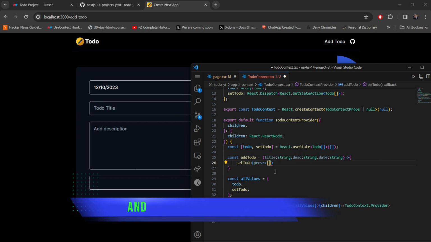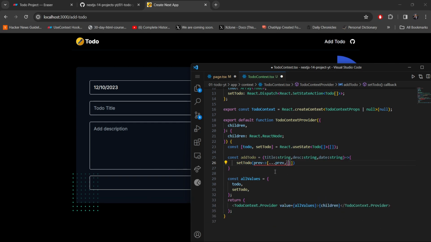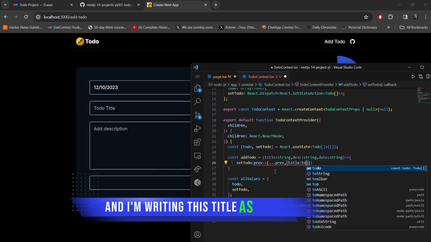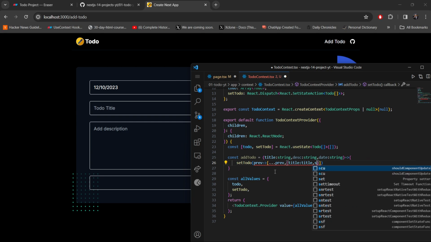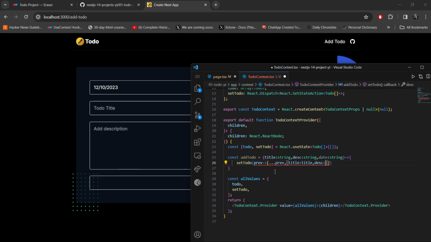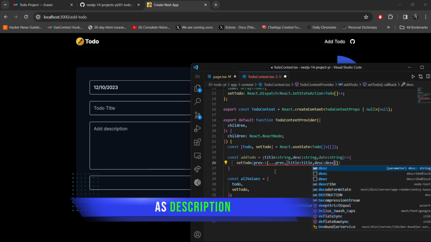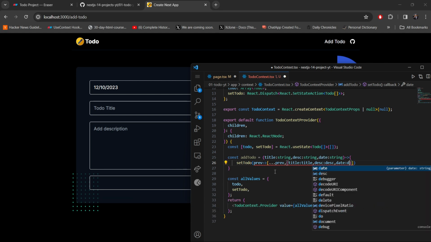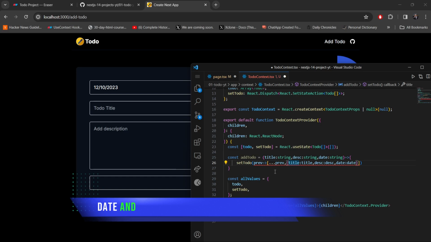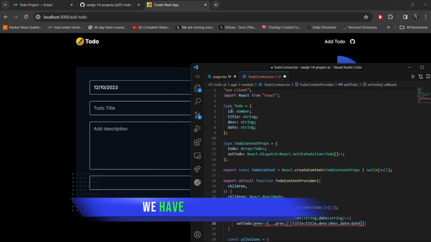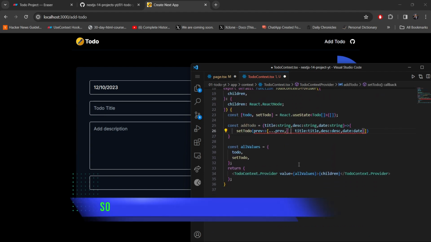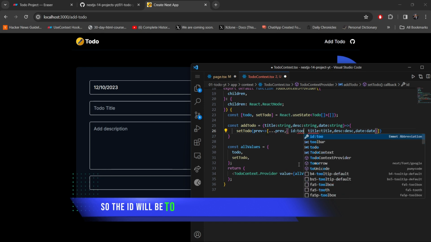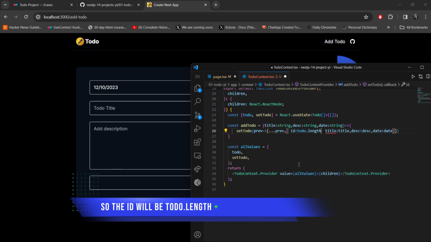And previous, and I'm writing title as title, description as description, date as date, and it will ask for ID because we have specified it as a property. So the ID should be todo dot length plus 1, and the errors are gone.